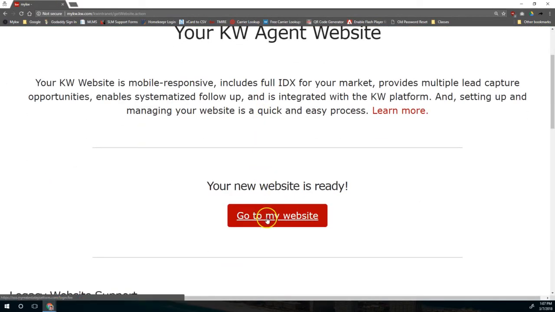And then down here, we should have a red button that says Go to my website. If you don't have this red button, refer back to our Placester 101 class for instructions on how to get that button. If you don't have this button, this class wouldn't be for you because that means your site hasn't done the initial setup yet. In fact, it's not even available on your account yet. So definitely refer back to our Placester 101 at slmtraining.com to learn how to activate your site and get this button here. If you do have this button, we're going to click on that button to go through to the Placester interface.